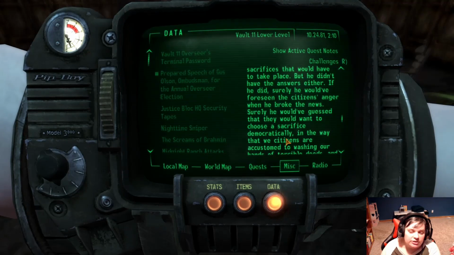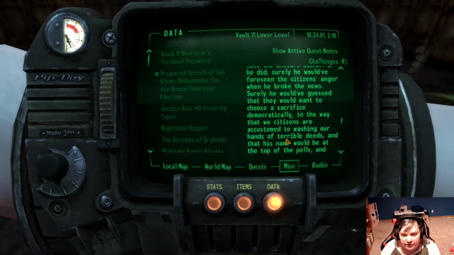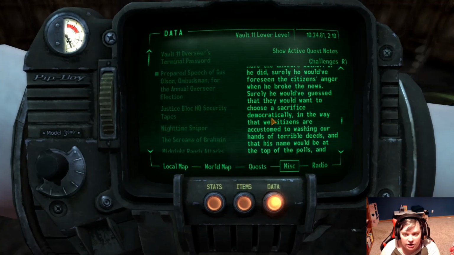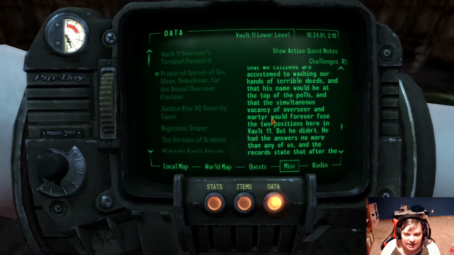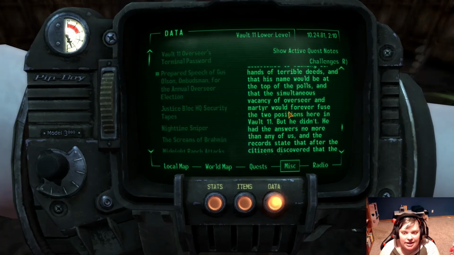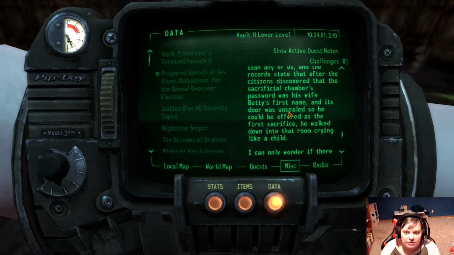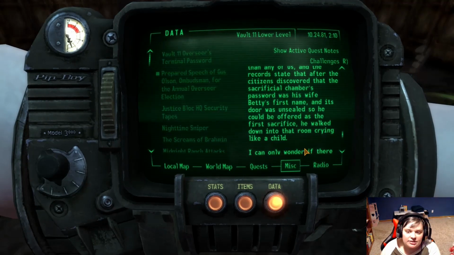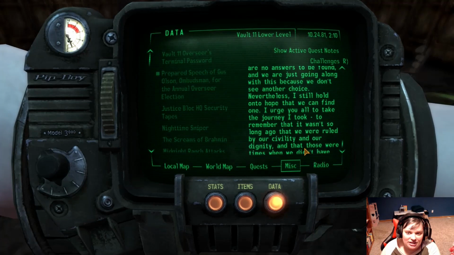If he did, surely he would have foreseen the citizens' anger when he broke the news. Surely he would have guessed that they would want to choose a sacrifice democratically in the way that we citizens are accustomed to washing our hands of terrible deeds, and that his name would be at the top of the polls, and that the simultaneous vacancy of overseer and martyr would forever fuse the two positions here in Vault 11. But he didn't. He had the answers no more than any of us, and the records state that after the citizens discovered that the sacrificial chamber's password was his wife Betty's first name, and its door was unsealed so he could be offered as the first sacrifice, he walked down into that room crying like a child.